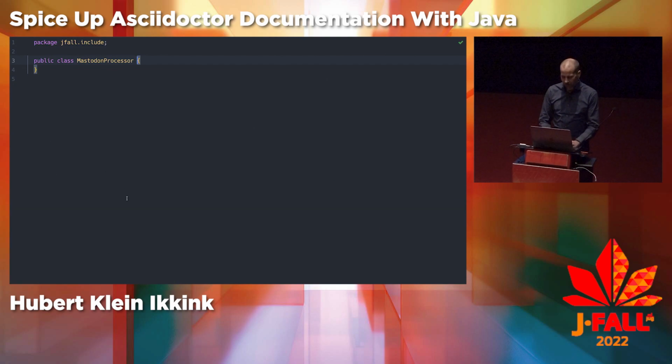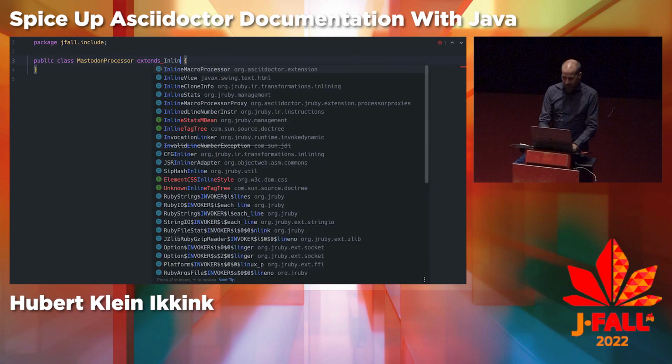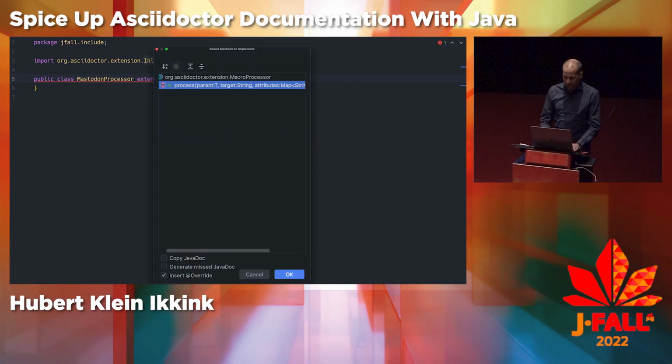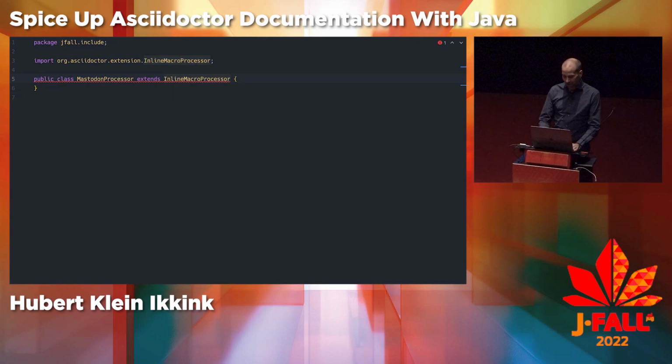I will move this. So what Asciidoctor does, by including the dependency, it also includes, for each processor, actually a base class. When we extend the base class for each of those processors, we already get a ton of methods that we can use. And we don't have to implement a lot, only one method, that's the nice thing. So we have an inline macro processor. You can already see it's importing it from the Asciidoctor extension package. And when we extend this class, we have to implement a method, in this case only one. It's process.